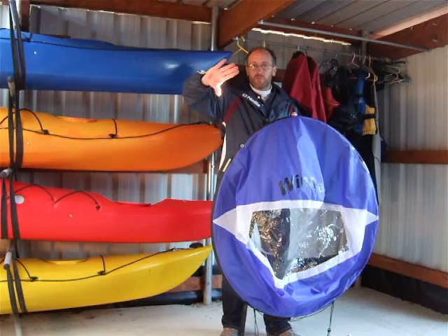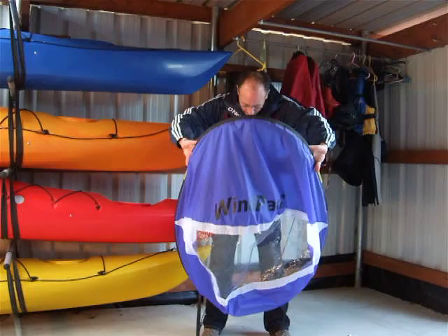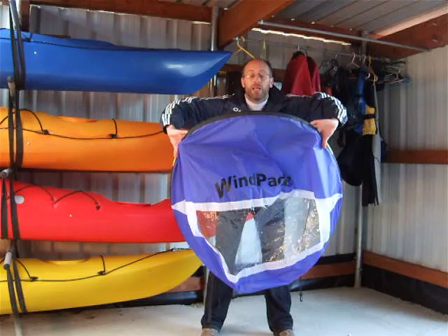If you can read 'wind paddle' it's the wrong way around. We're then going to take our thumbs-down grip with the hand and place it over the grommet here, same on the other side like this. Place the bottom of the sail against our shins to stop the sail from twisting from side to side.